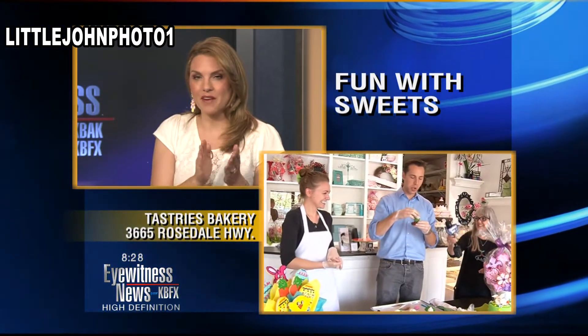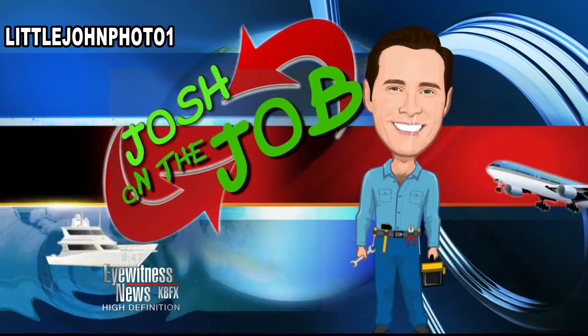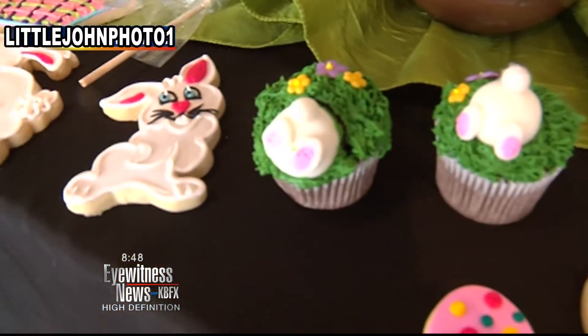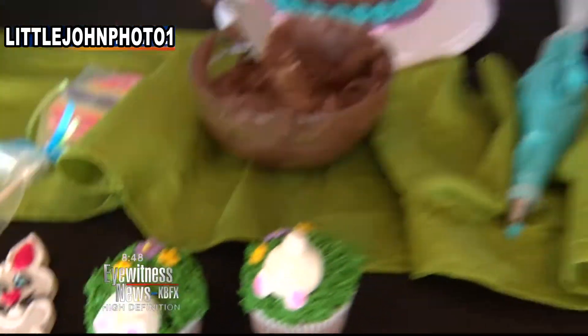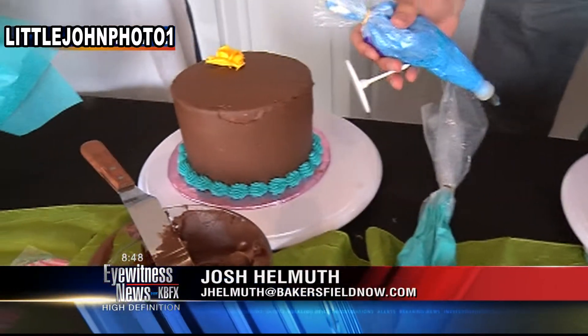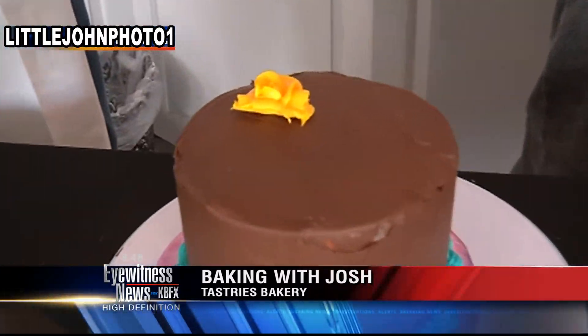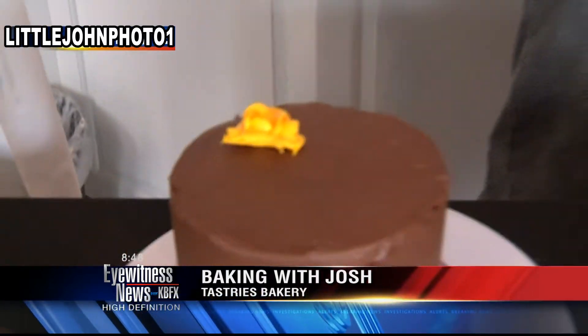Water and some milk. Josh, good job. He's made a cupcake, a cookie. I haven't done good at all, Amity — just be honest. You don't have to sugarcoat it, pun intended. Your grass was pretty good. We have this chocolate fudge cake. Can you tell who decorated the icing on the side? This one's definitely mine. Here from Tasty's Bakery this morning, here off Rosedale, Kathy Miller with me, owner. In honor of getting ready for Easter and Mother's Day, we're going to learn how to make a buttercream rose. It looks very simple. One of the hardest things to do as a baker — Darlene's going to show me how.